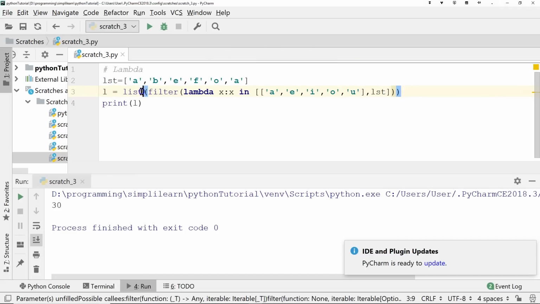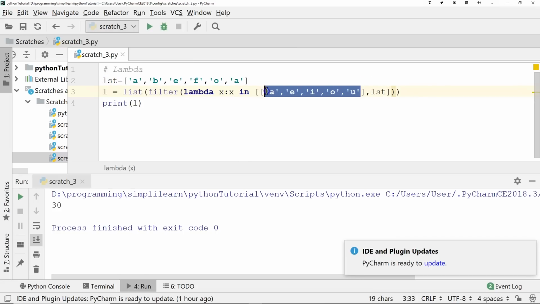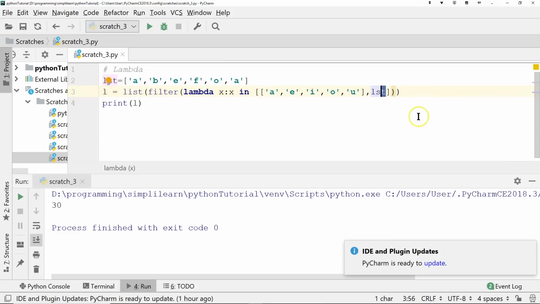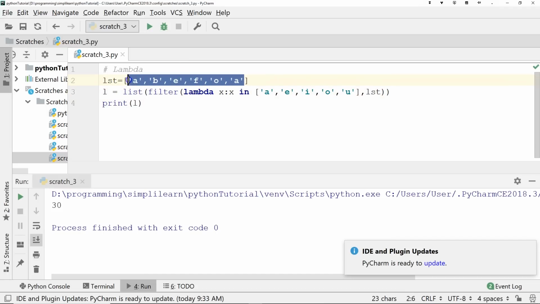So let's break this down. I'm creating a list. From that list, I'm filtering out, and I'm going to use the lambda function. And the lambda function says, hey, for each entity in this list, I want to know if x is in a-e-i-o-u. And if it is in a-e-i-o-u, then at that point I want to go ahead and add it to my list. And so here we go, we're adding it on to the lst, filtering the lst, and returning the value to go into this list. You could imagine that instead of this being a list of these, it might be a row in your database you're processing. So you have a lot of data coming in.